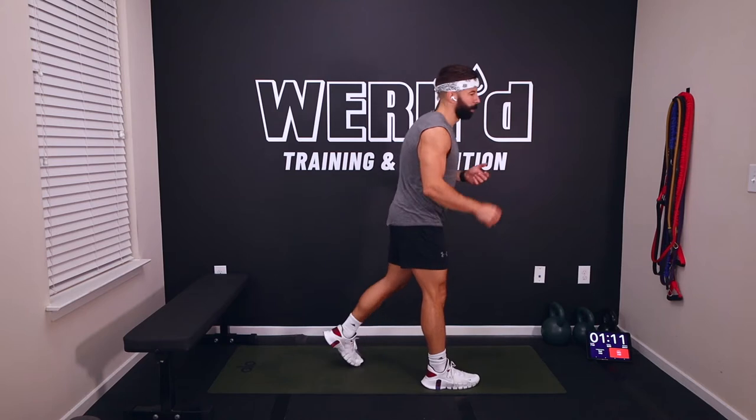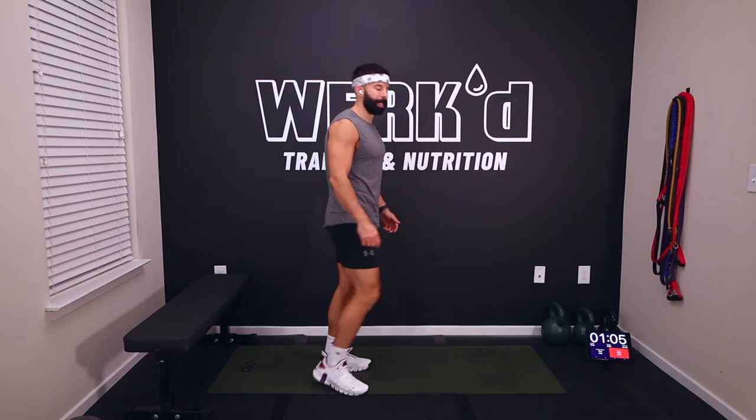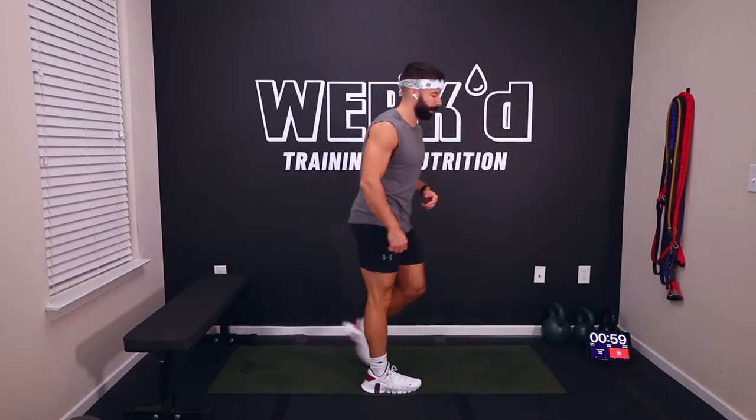If you don't have a bench to do a step up on, you can do a reverse lunge instead. Actually, let's do forward lunges instead. If you don't have a bench, you can do a forward lunge instead of a step up, because I think the split squat is a good complement to that. Any questions, team?